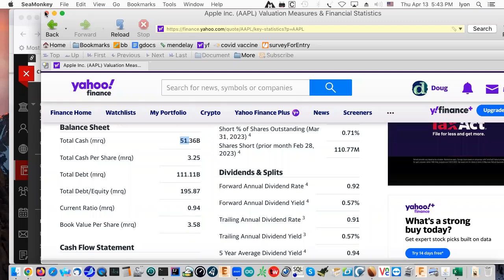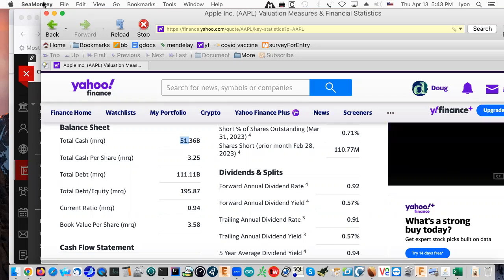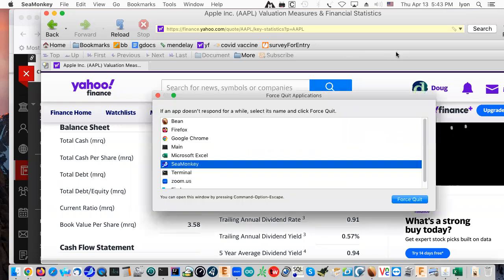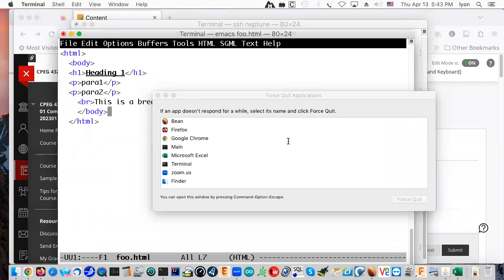Let me see if I can get out of this. It's very slow. It's not letting me get out. It's very interesting. Yeah, there's something screwy here. I wonder if I have to stop the recording. We'll force quit out of this. And then what we'll do is we'll quit out of this.